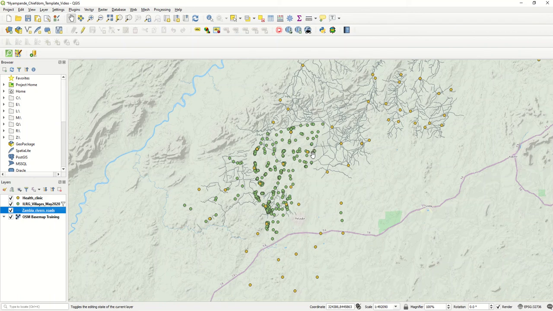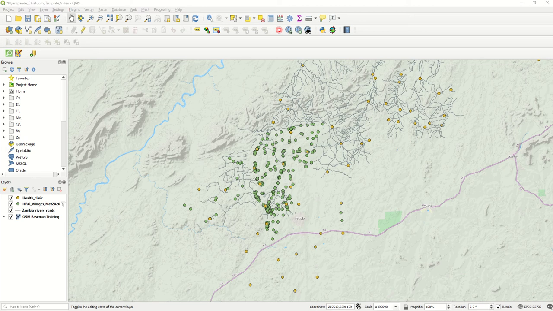This next video will show you how to style your layers in your QGIS map document. You can see here that we have our 3 layers that we wish to style, and they are visible in their default symbology that you get by just adding the individual layers to the map.